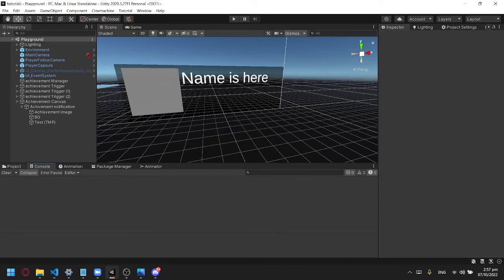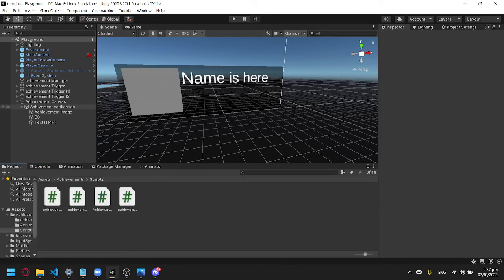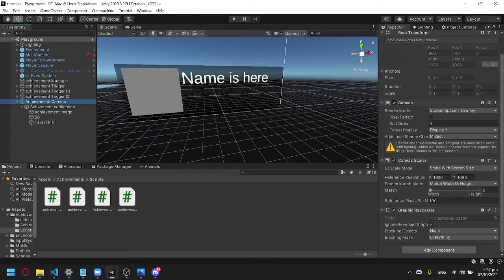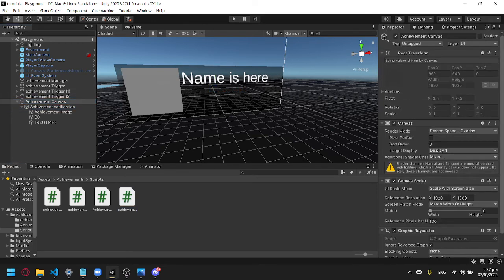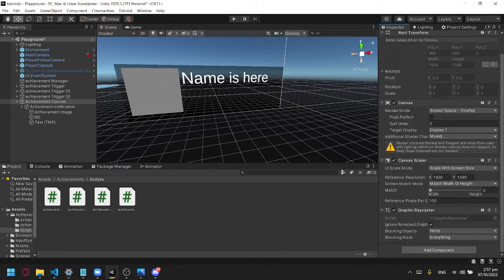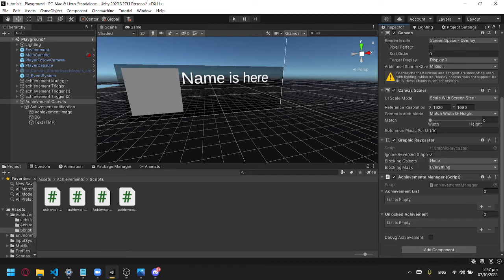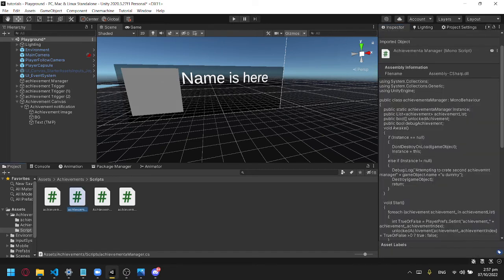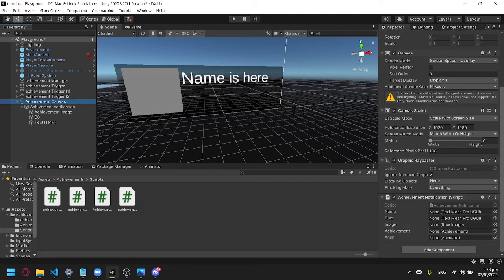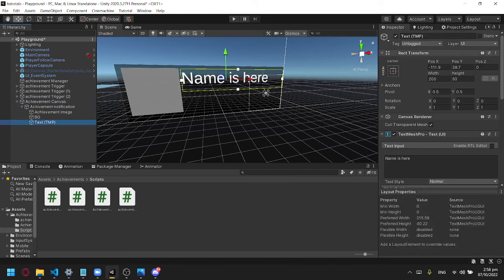Okay, perfect. Now that we've done that, look at this. We have not dragged and dropped this, so let's add the statue trigger. I think it's this one. Let's just leave the name, Achievement Notification. Here it is. So we have quite a few things here. We'll just drag and drop them. Let's name this as name and add the description.